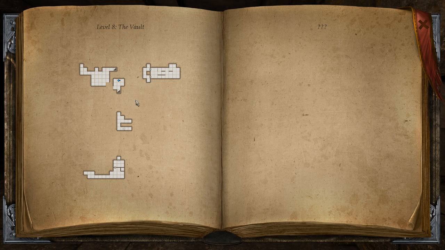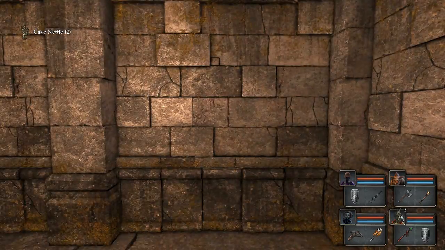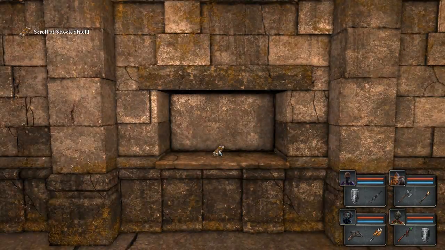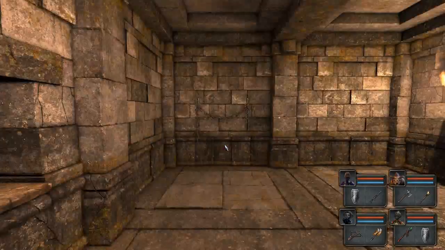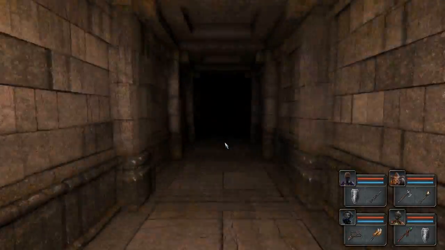Do you remember this? We had that small area over here that we saw once, and I was like, it looks a little like a vault. This floor is incredible. It's a very interesting floor. We start off with a scroll of Shock Shield, which is interesting. Why does it give us a scroll of Shock Shield? I'll never be able to cast it anyway, but why?